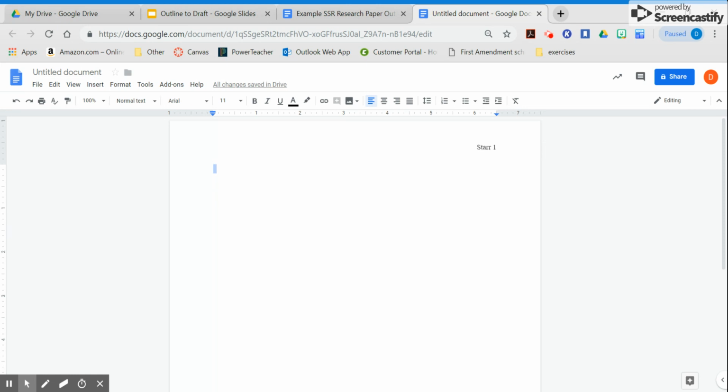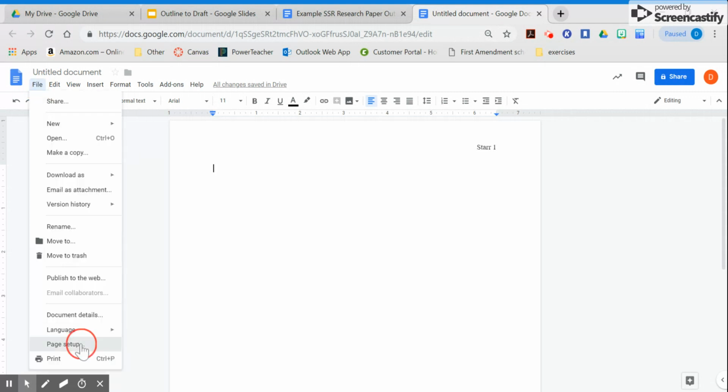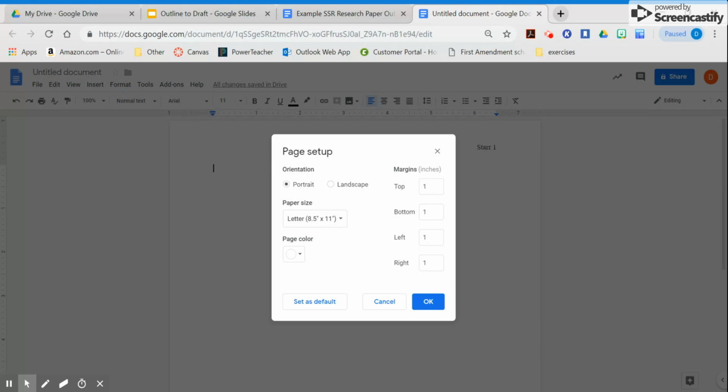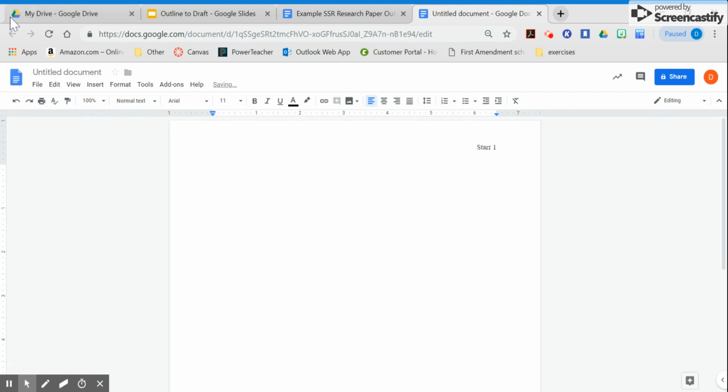All right, so now you leave out of there and then you do your 4-line header. You also want to make sure, just to be sure, go to page setup and make sure that all your margins are set to 1. And so they are at 1. Okay.